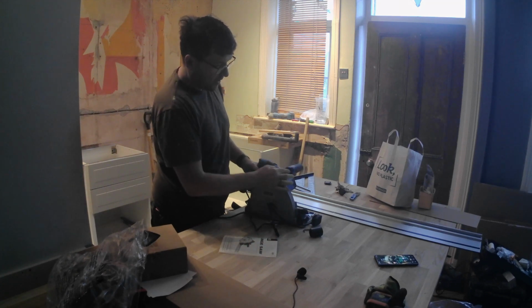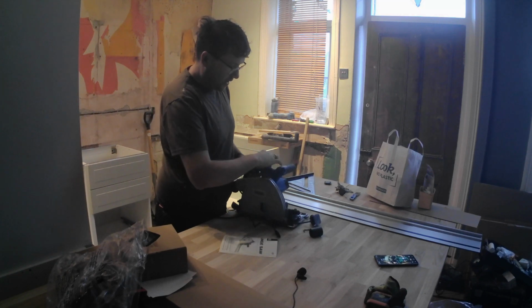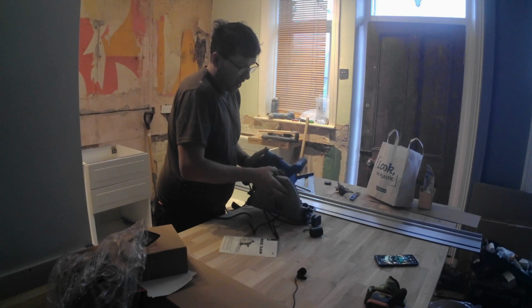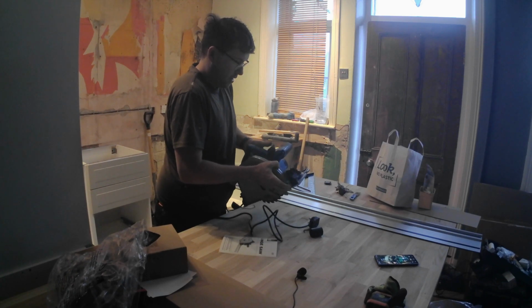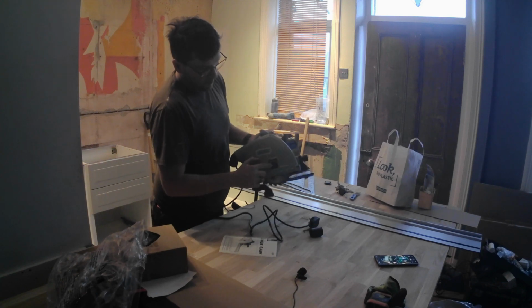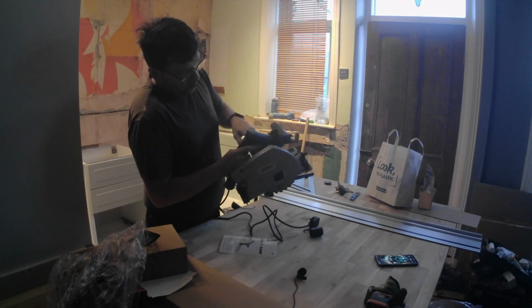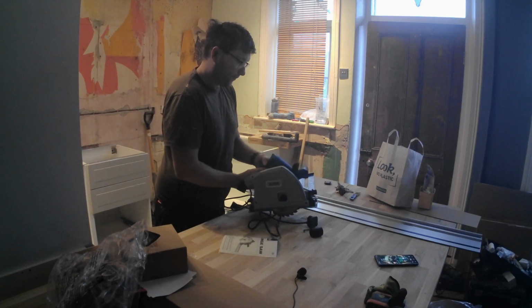It comes with an Allen key that's in the handle here. This is for releasing the blade. So again, if you want to release the blade, you put it into the lock position like that, and it exposes the Allen key there. So you remove that there, and you push this little lever down as well that's there, and that will lock the blade so you can undo the blade.